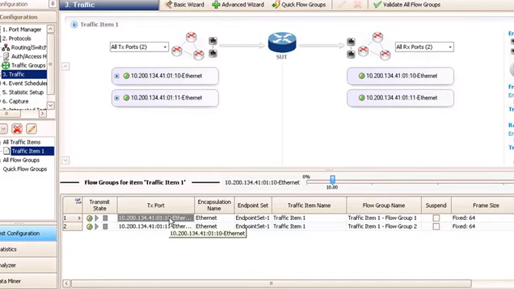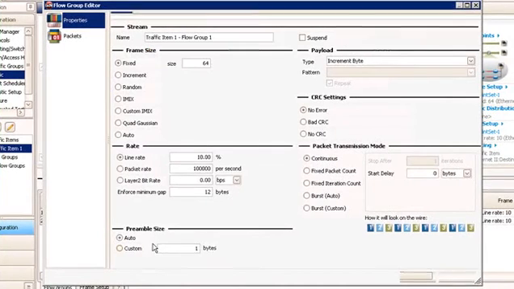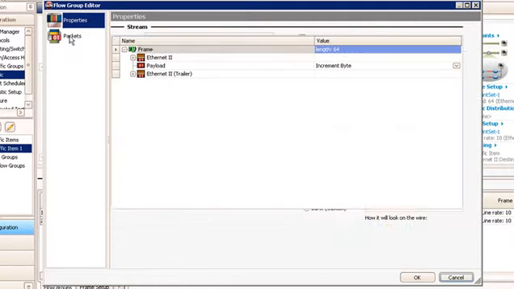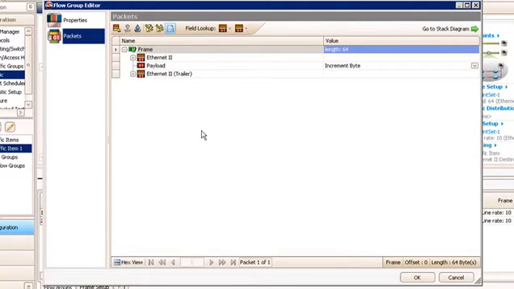So to actually access the packet editor when you use the basic wizard, you need to right click and go into the flow group properties. Going into the flow group properties, you can edit the properties, including things like the frame size and frame rate. Because using the basic wizard actually creates a flow group on each port, you can edit these properties at this level. The next view you have here is packets. When you click on packets, you actually get the packet editor. So once again, using the basic wizard, you need to right click on that flow group and go into the flow group editor and change the view to the packet editor view.